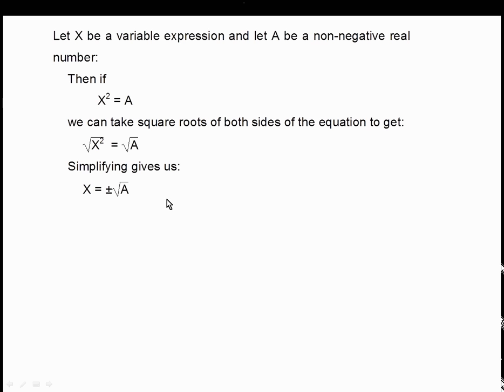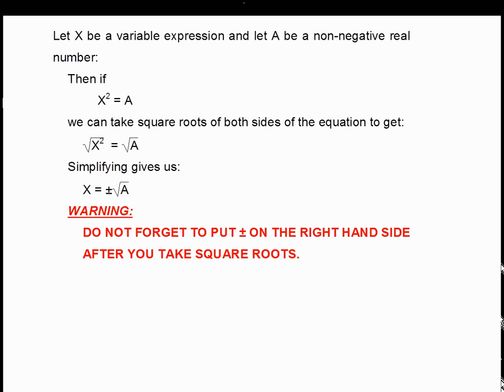Now, this is kind of backwards in the arrangement of our book. You're also expected to simplify the square root. By the time we're done with Chapter R, you will know how to do that, which means when you take the test on Chapter R, you'll have to simplify using the square root principle. So, warning, do not forget to put plus or minus on the right-hand side after you take square roots.